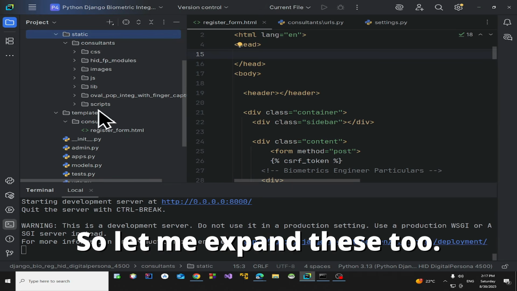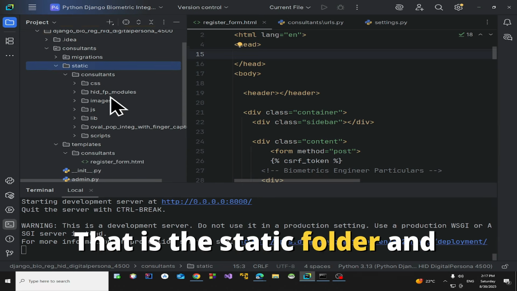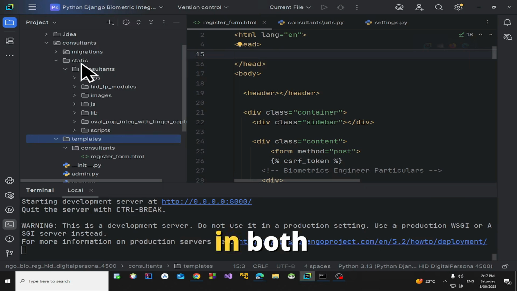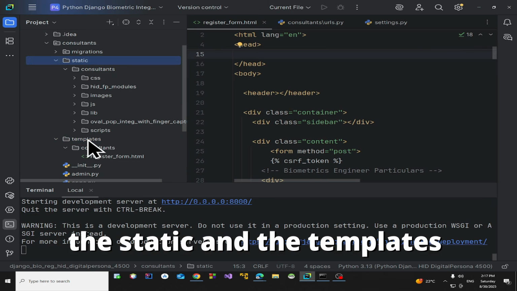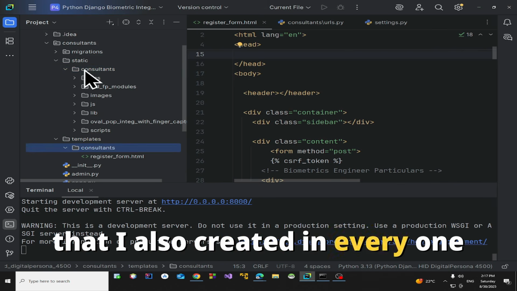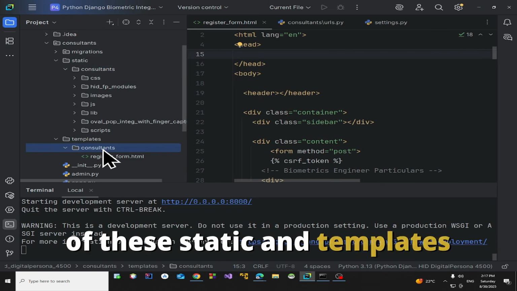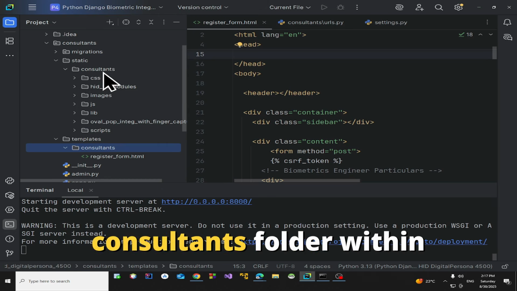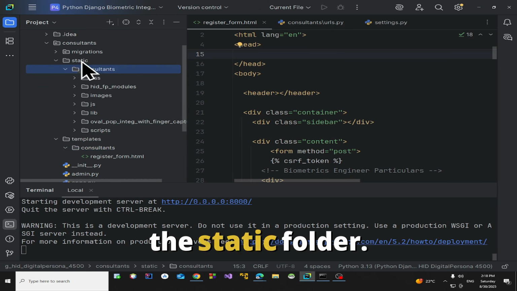So let me expand these two, that is the static folder and the templates folder. And then you can now see that in both the static and the templates folder, there is a consultants folder that I also created in each of them. For the static files, I put them inside the consultants folder within the static folder.